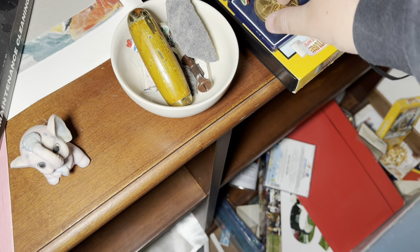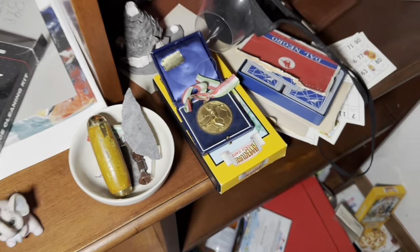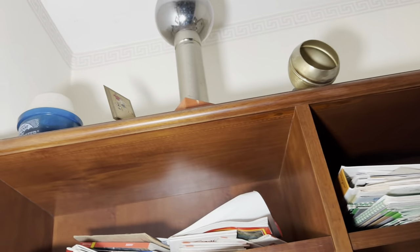Although it might not, yeah, it does come out of that. That's very much an Andy thing to do, to put that back in place. Although he'd probably close the lid as well, but I'm not gonna, because I'm a rebel. What is that? Yeah, they're obviously into the football. There's bits of football stuff all over. But yeah, that scared me to death.